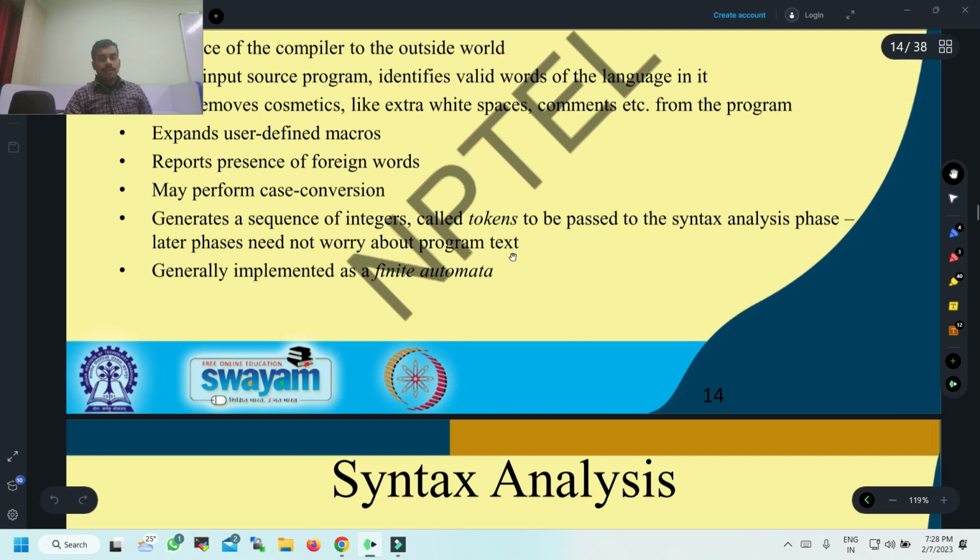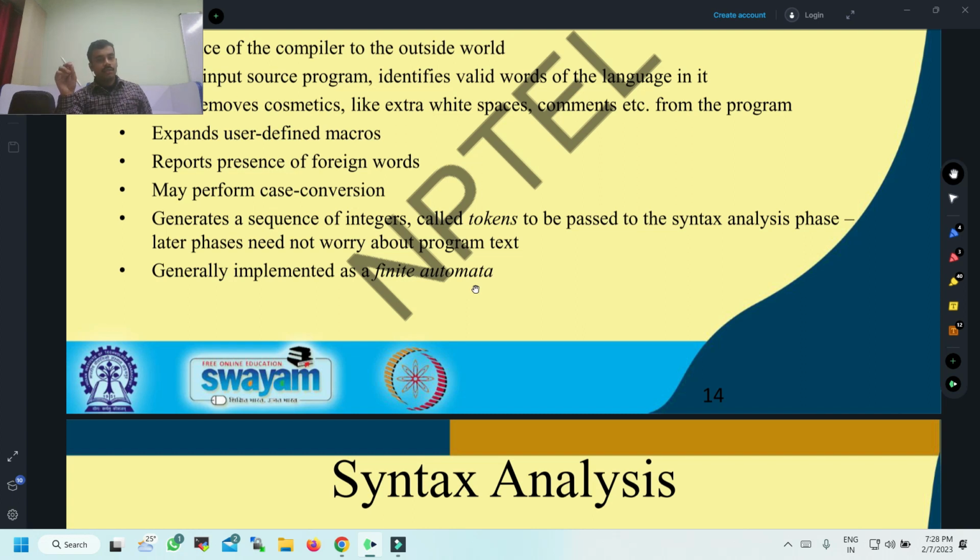The major thing is that we generate tokens with the help of automata, finite automata. In the theory of computation, you have gone through finite automata. It is a machine which can clearly identify whether something can be identified as a token or not.